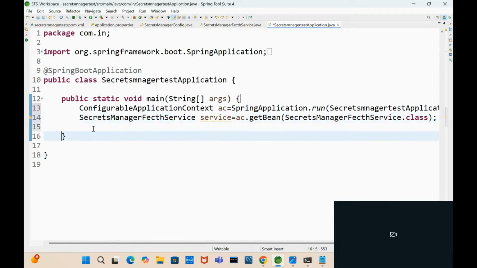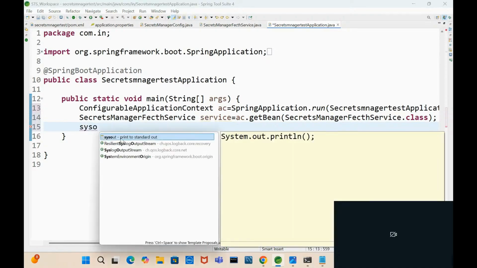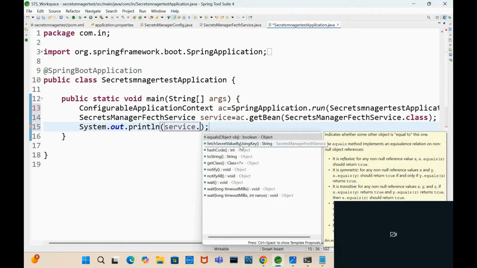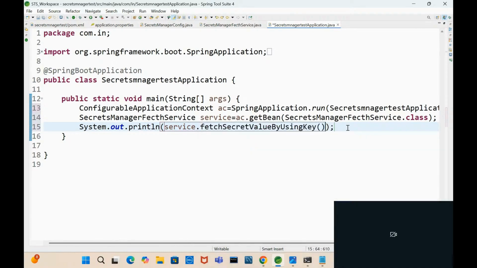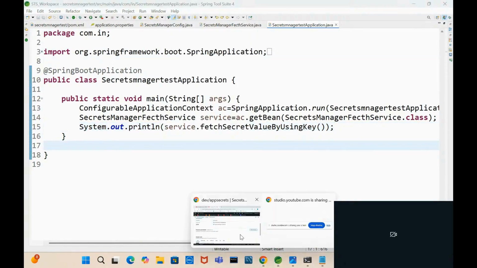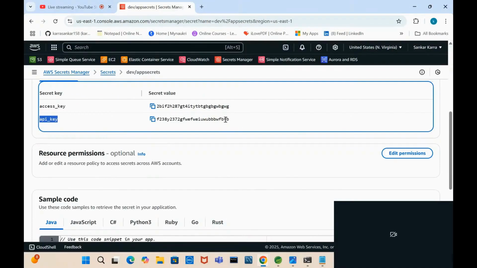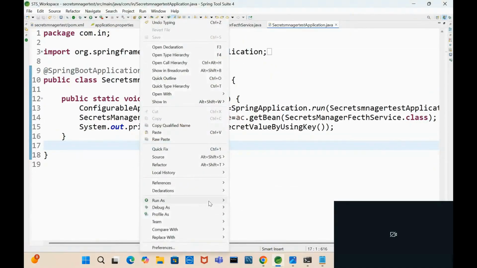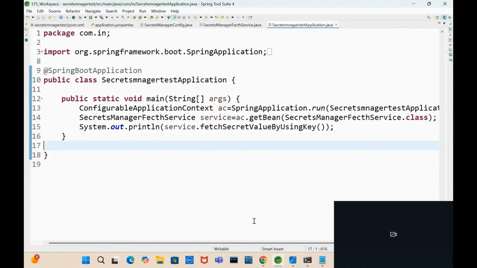So let's print the value, System.out.println, this dot fetchSecretValueByUsingKey, right? So this is done. Let's run this application. If we successfully fetched, let's see what we will get. This one, API key, right? F238, this we will get. So run as Spring Boot application.